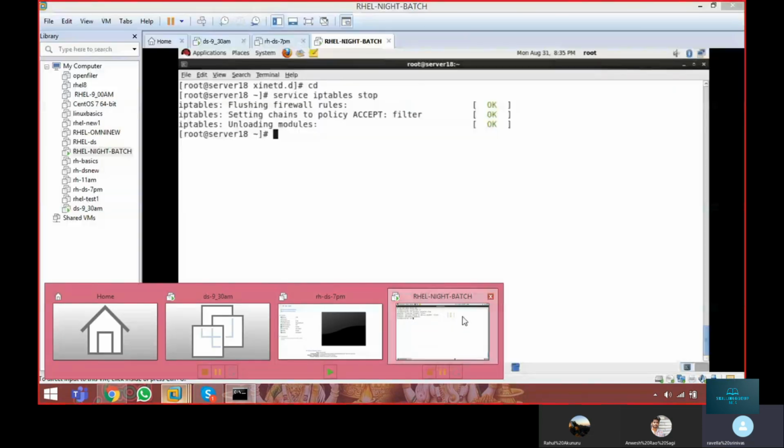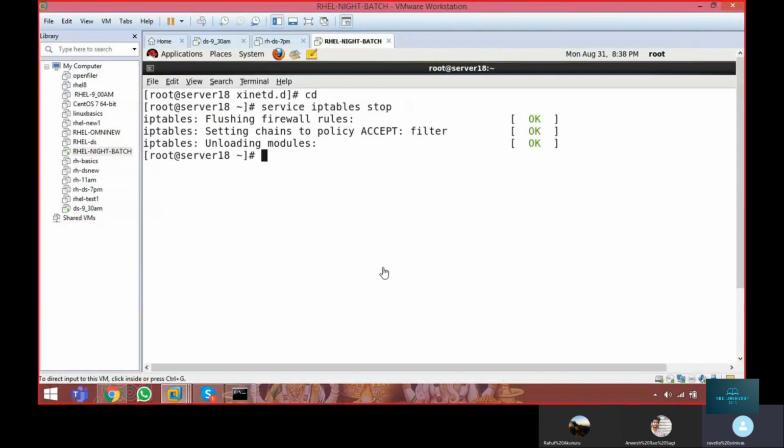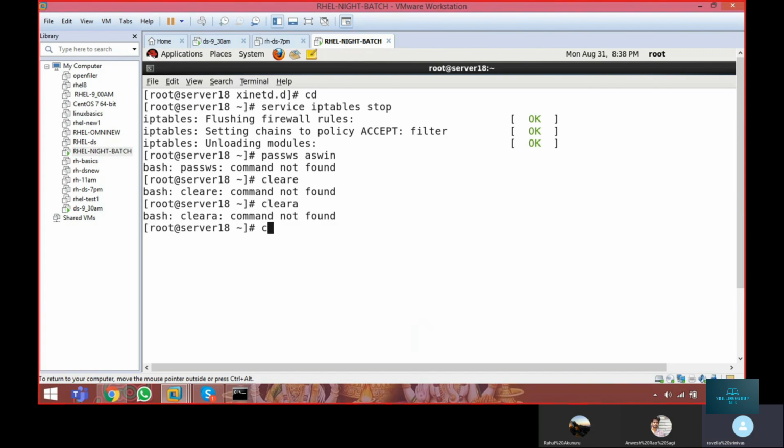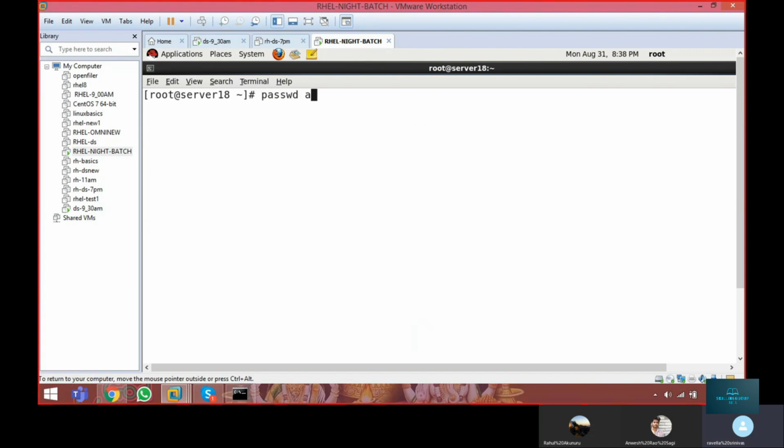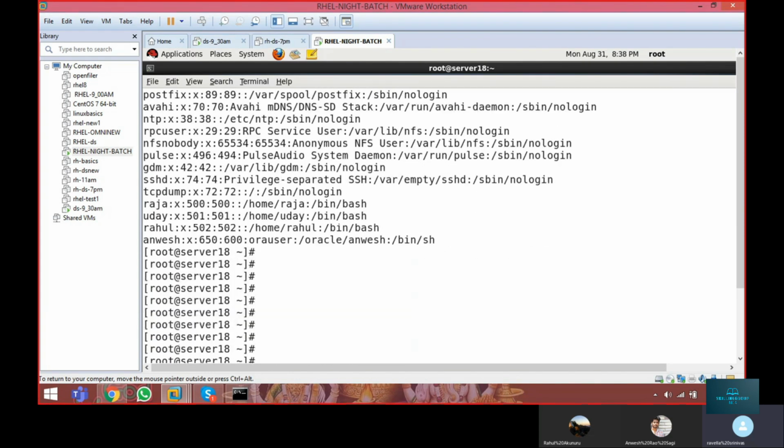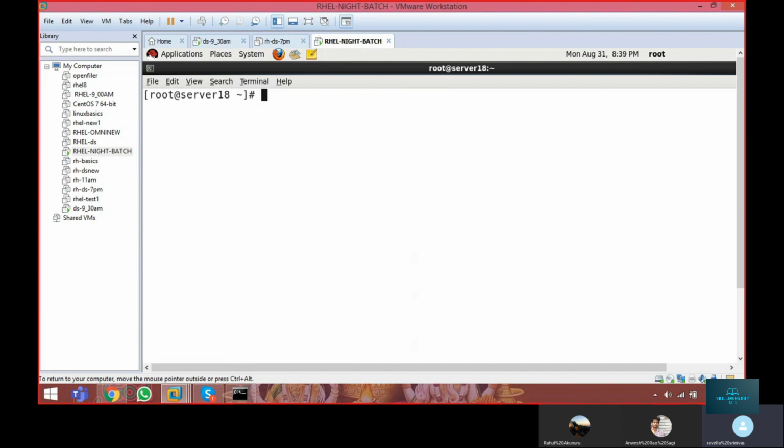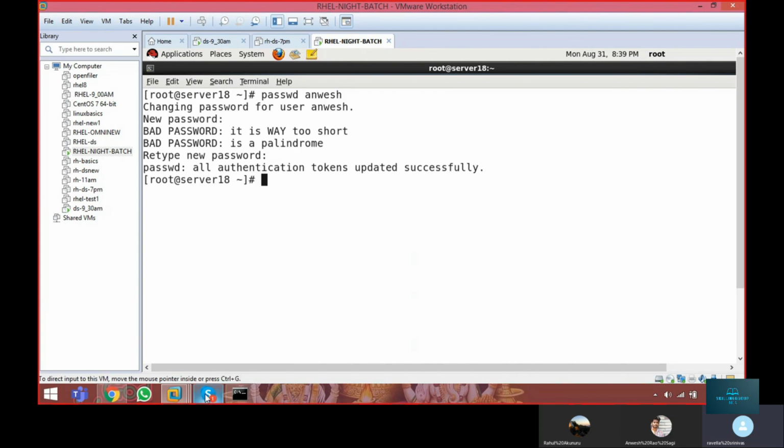Assign the password to Ashwin here. passwd Ashwin. cat /etc/passwd. So Ashwin is not there. Anvesh is there. passwd Anvesh.